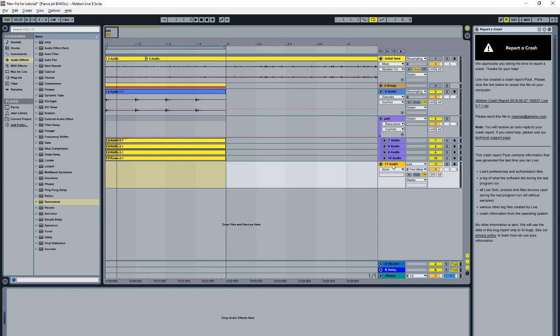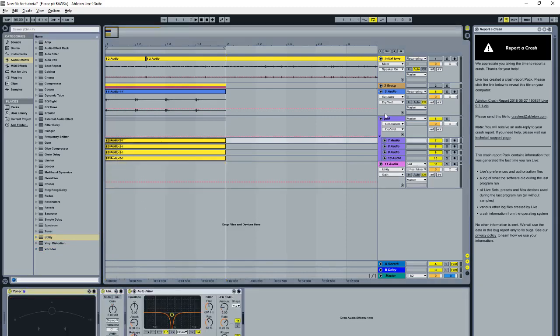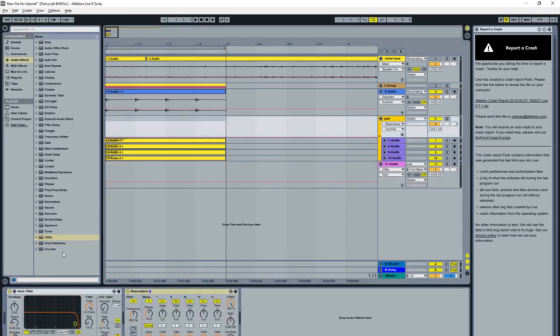I'll send this to vocoder and we'll just have it on a modulator so that we can have a little bit of extra noise. I'll turn it down a little bit. Oh no, utility is better for that. So we'll just play it back and see what kind of effects we need to put on it. Like instantly, you know it needs reverb.